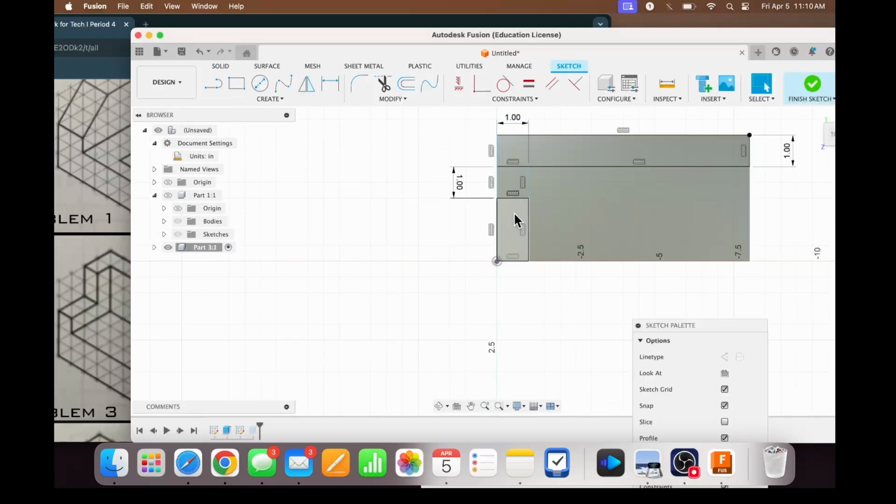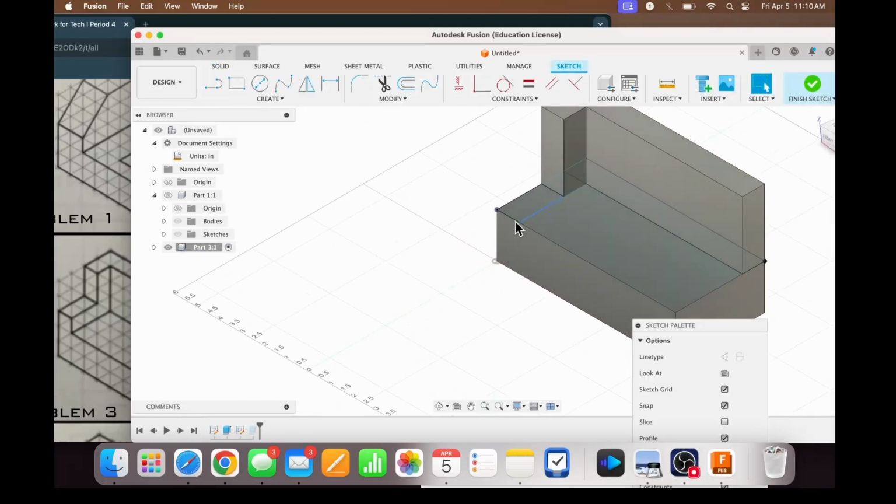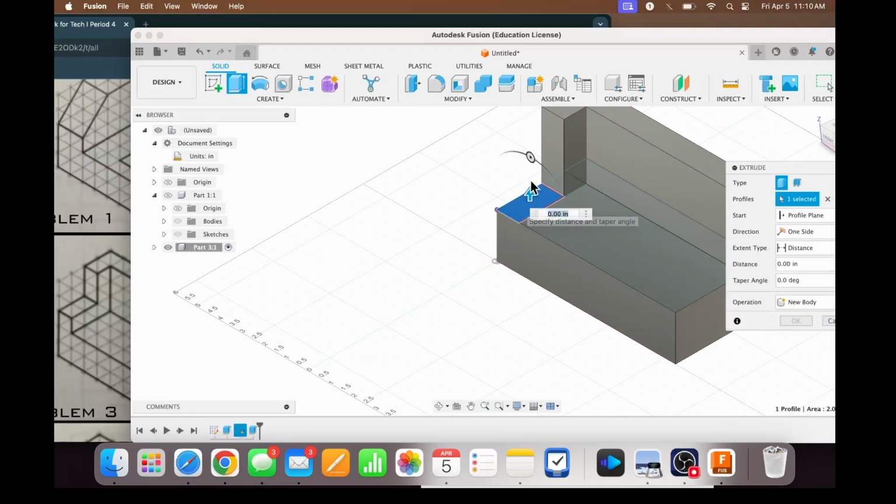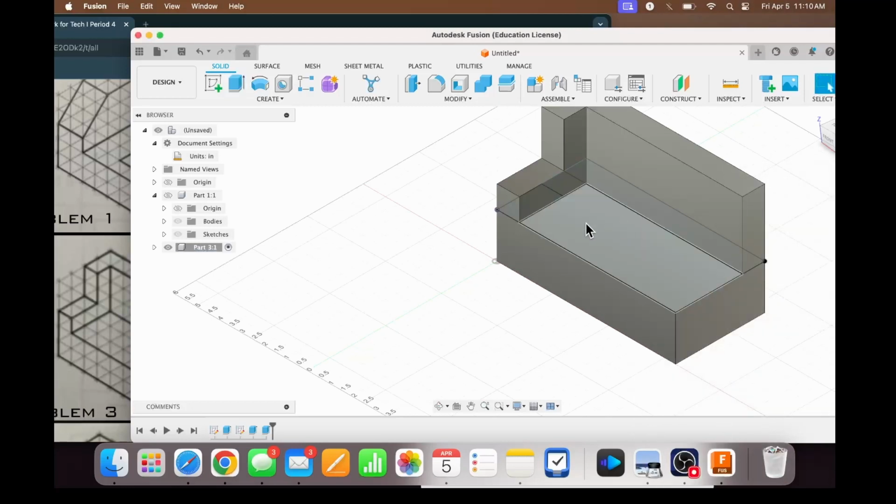Okay. So I want to now extrude this. So now I can press E and I can go back to that. I want to bring that up by 1 inch. And join just means here that it is not a new part and it's not being cut out either. It's being added to what you already have, which is usually the standard when you're just building on top of something. Press OK, and there's your block.